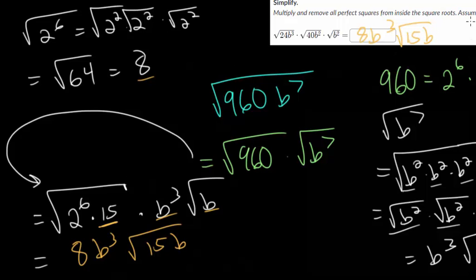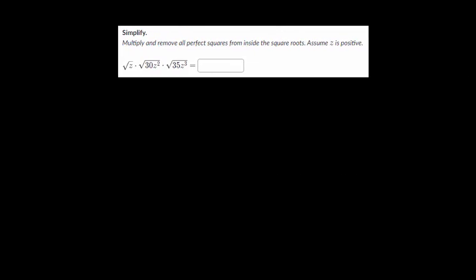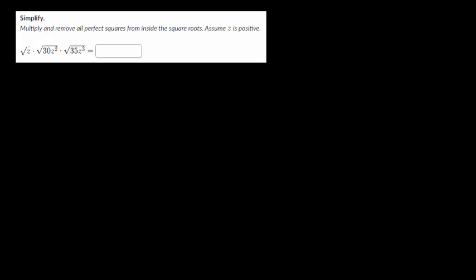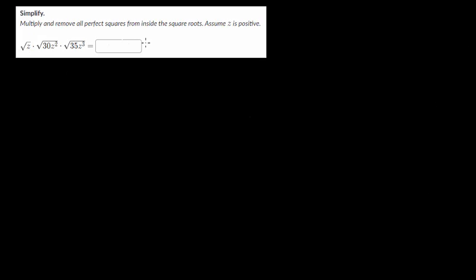And let's do one final problem just to get a little bit more practice. Again, we're simplifying these square root expressions with variables. And with this one, we don't have any numbers on the outside, so let's just combine all the square roots together. So you get the square root. Out of the z's, there are 6 of them: z squared, and z cubed. So you get z to the 6th. And then you have 1 times 30 times 35.